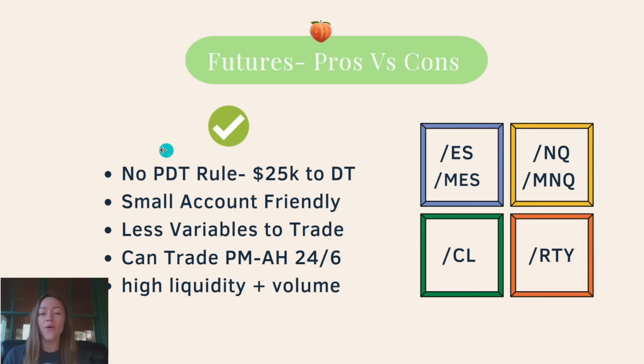So the cool thing about futures is there's no PDT rule, meaning you do not need $25,000 to day trade. Now, with that little way around, options trading with a cash account, yes, you could get started with a small amount of money, but you were still pretty limited. The cool thing about futures is you can get started with $33 and have immediate access to being able to day trade as much as you want, but I do want to highlight there are commissions involved.